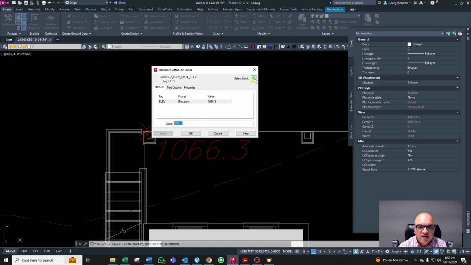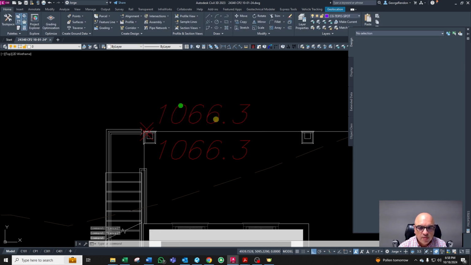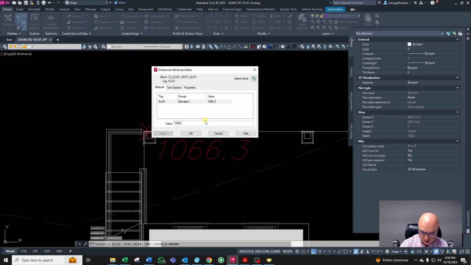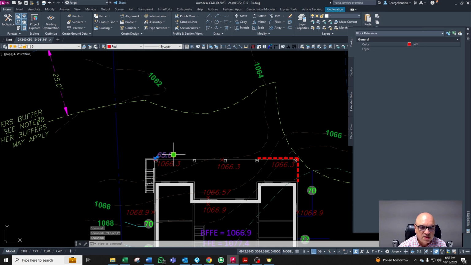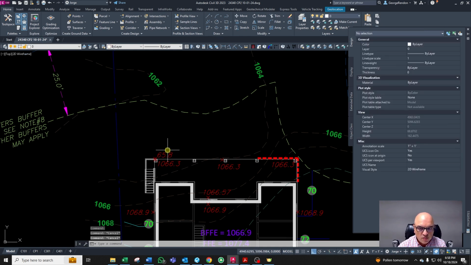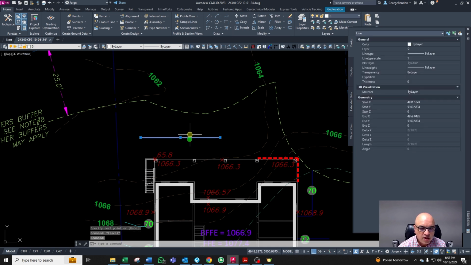This is going to be 65.8. This is like the minimum elevation. So let's compare what we have, and this is 1062, this is 1064, and this is 1065.8. So we might need a 64. We need a 64 somewhere in here.